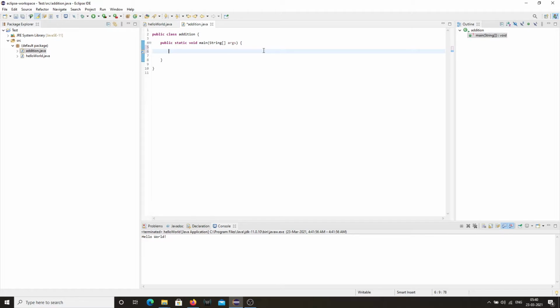For variables, you have various different types. Because we are making something that is adding two numbers, we'll make something of the type integer. In order to do that, you have to tell Java, I want to make something of the type integer. For that, type int. Remember to keep it in lower case, and then let's give it a name. Let's say we are giving it number1. So this is your first variable. Then we can give it number2.